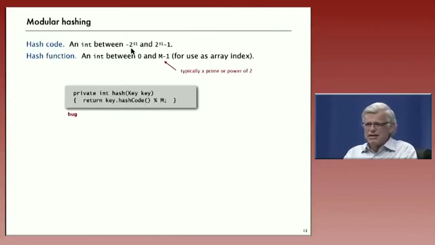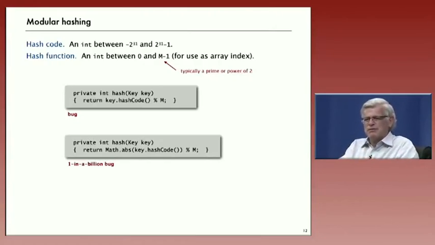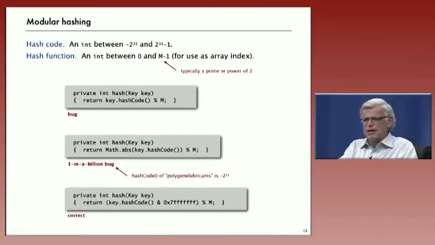Now, since the hash code can be negative, this doesn't quite work the way this arithmetic is implemented in Java, because it's 1 in a billion times you really have to take the absolute value. Well, sorry, you have to take the absolute value because otherwise it'd be negative, and you can't have a negative. You want it to be between 0 and m-1. But even if you take the absolute value, -2 to the 31st is possible. So you have to just take the 31 bits. You get the hash code out, make it positive, and then mod m is the way to go. The math doesn't quite work out right.